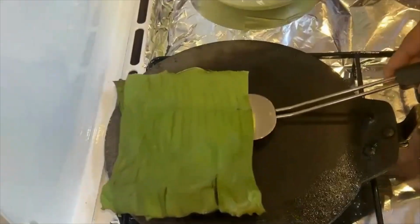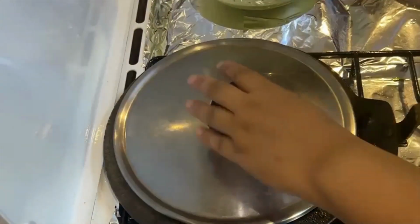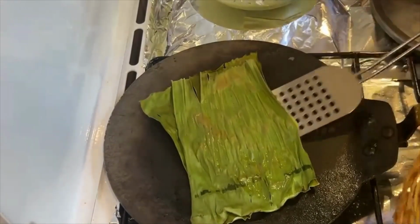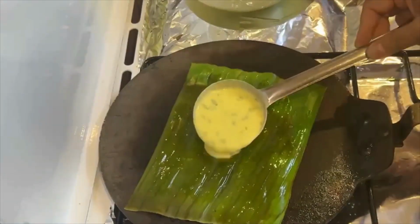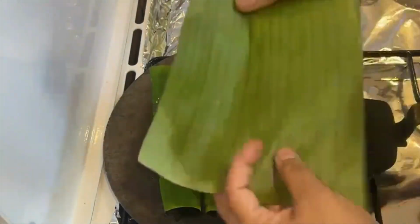Cook both sides for 3 minutes or until light brown spots appear on the banana leaf. Repeat with the remaining ingredients to make more pankis.